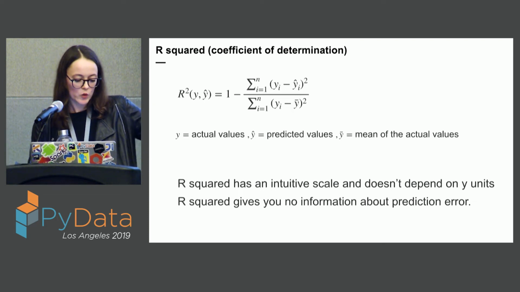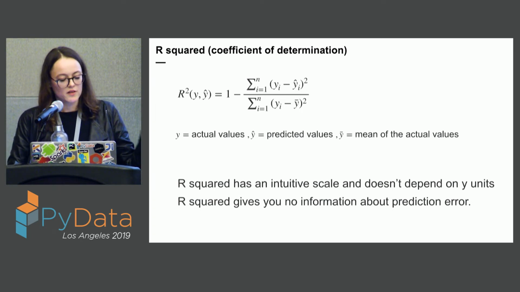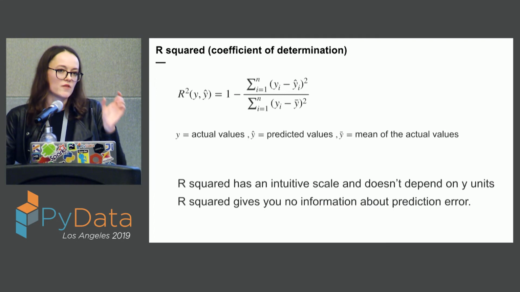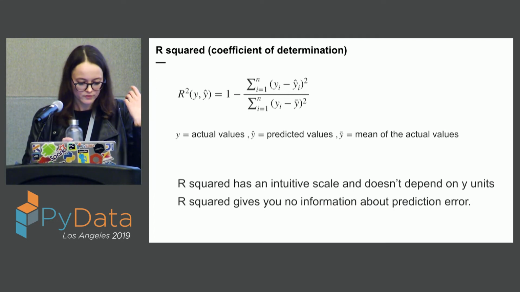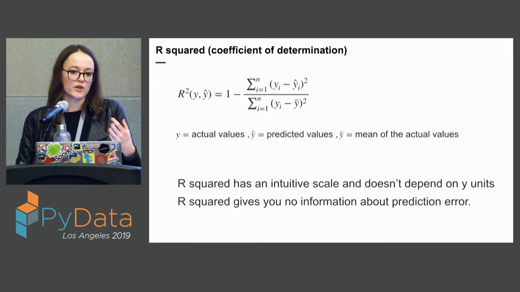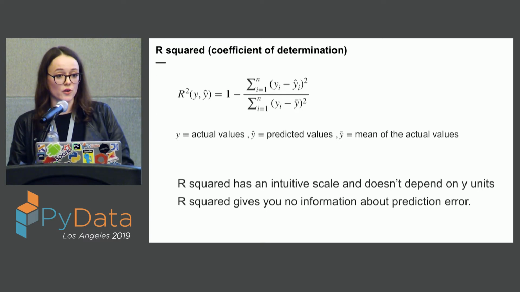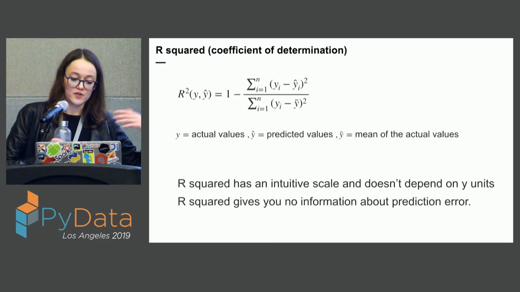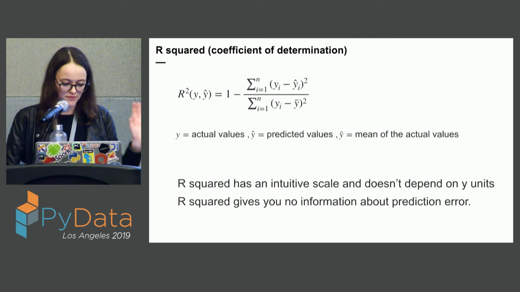In the numerator, you essentially have all the squared errors summed up. And in the denominator, the sum of square distances between the actual value and the mean of actual value. So if you have a dummy regressor, the top and the bottom are going to be the same. You're going to have R squared of 0. You can go into negatives as well if you're predicting really, really large numbers which make no sense at all.